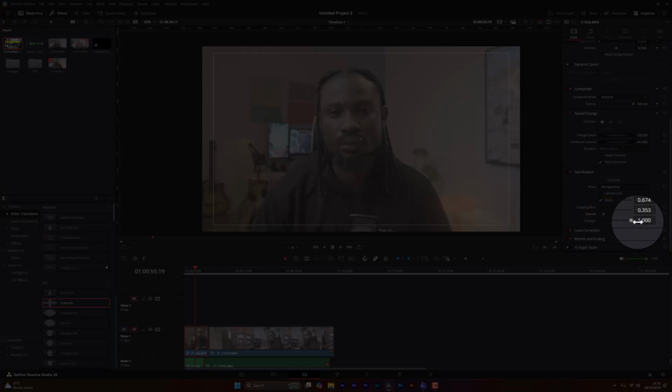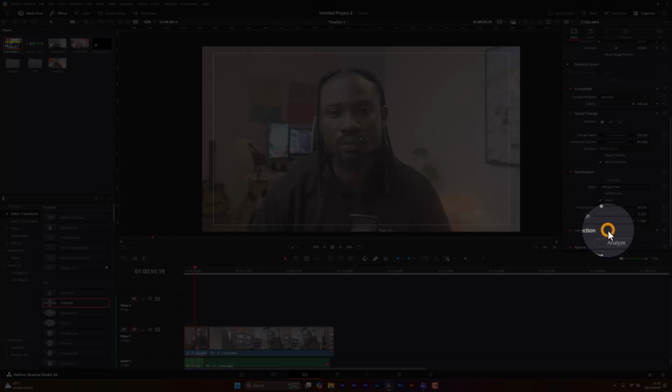I like leaving my strength at 1. 1 is a good number. So if you want to stabilize, you have to play with these things. I already explained what similarity is, what perspective is. If it's locked like this, maybe they are small, some micro jitters, like little shakes, you can use perspective. Perspective works really good. Then translation, when there is movement, like you're moving, you can use translation. So you will toggle between perspective and translation a lot. So sometimes you just have to experiment with this to see which one works really well for your footage.